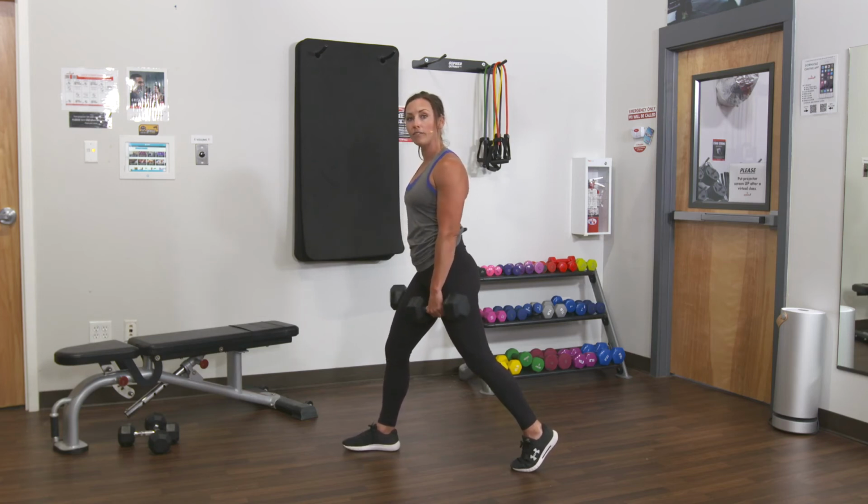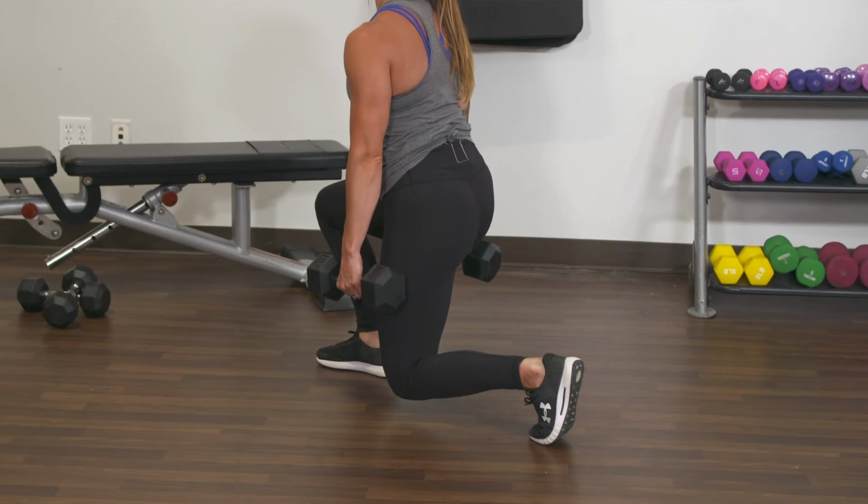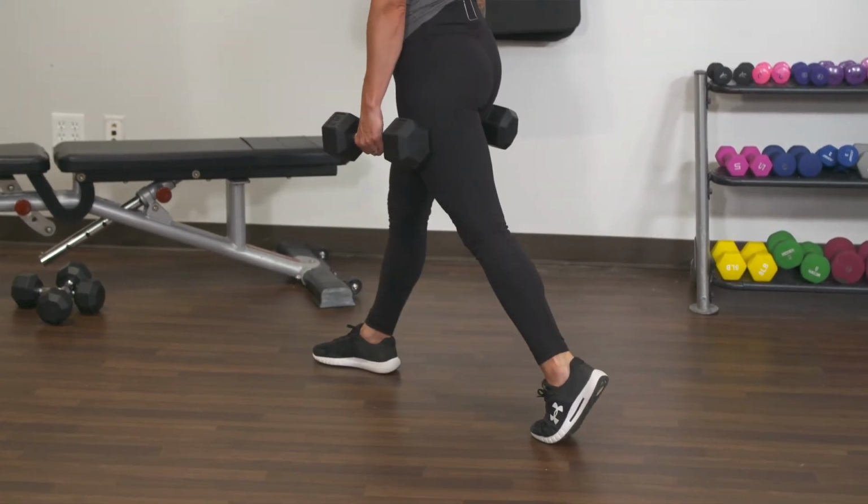Sink into the heel of your front foot and the toe of your back foot. From here, drive up through the toe and heel, squeezing your glutes at the top.